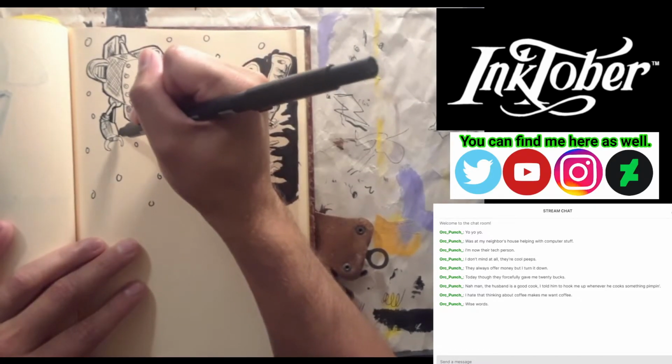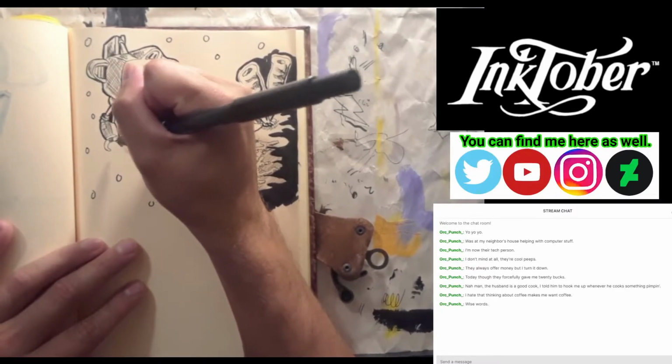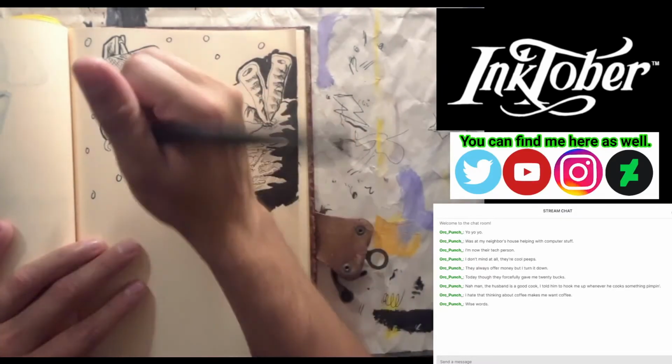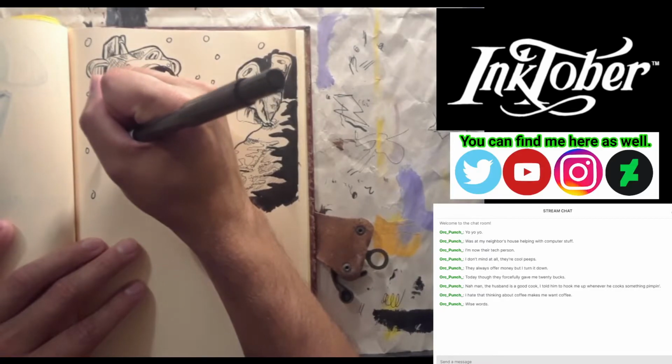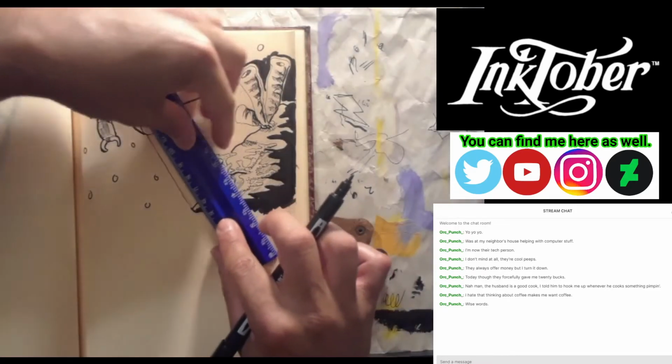A little claw. Because of the light here, I probably won't even bother doing the other claw. Maybe I'll do a little dotted line indicating that it's there among the light. It isn't really needed, so not a big issue. My trusty tiny ruler.